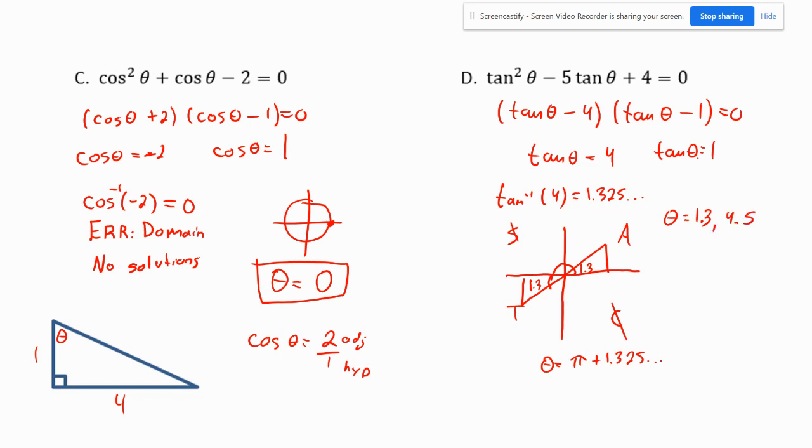Okay, the last one, tan equals 1. This guy is on a unit circle. Well, kind of, because this means that x and y are the same thing, because tan is y over x. So if tan equals 1, that means here and here, we have root 2 over 2 comma root 2 over 2. So if I divide those, I get 1. Here, we get negative root 2 over 2 and negative root 2 over 2. These two solutions are going to be pi over 4 and 5 pi over 4.